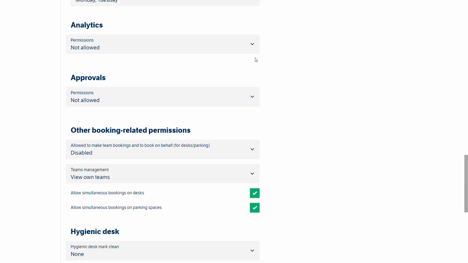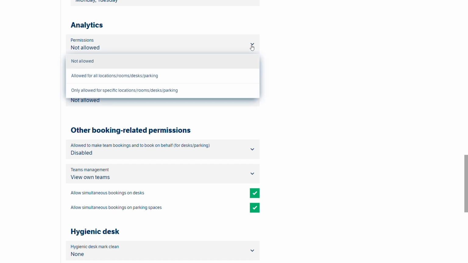Coming down now to some of these other settings for the analytics, if it was a general user, they wouldn't be allowed to look at any analytics, but same choices as we had for the bookings. That is, is it allowed to see for all locations? So if it was a manager of a Paris office, for instance, you wouldn't want them to necessarily see all the analytics for a Rotterdam office, and vice versa. So in that case, we'd allow only for specific locations, same as we did for the booking.